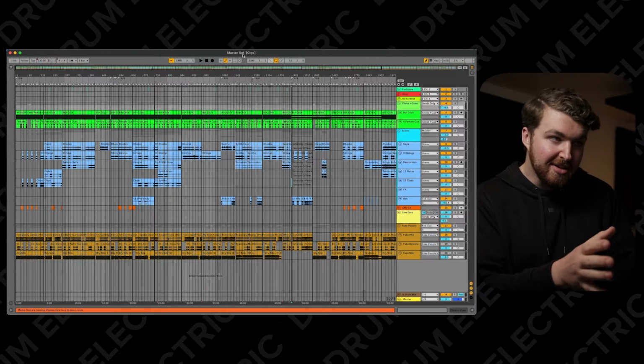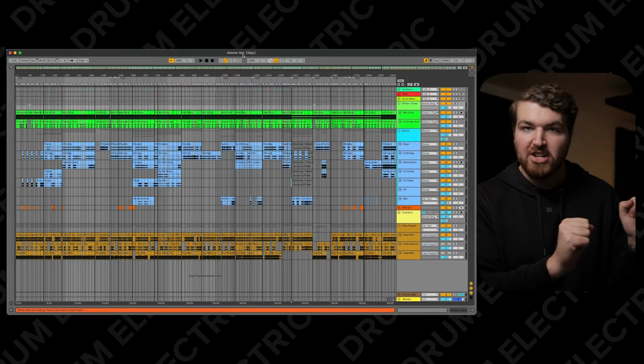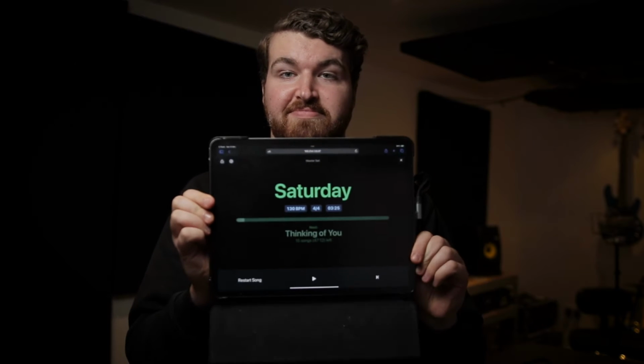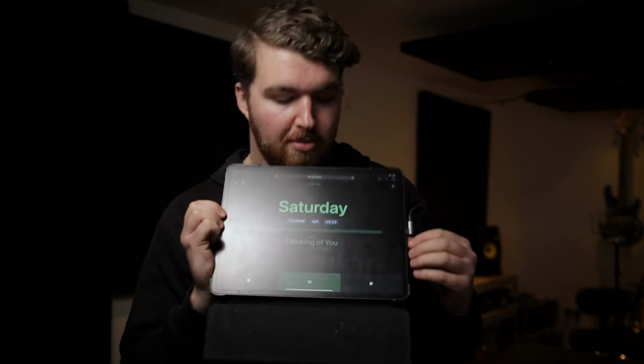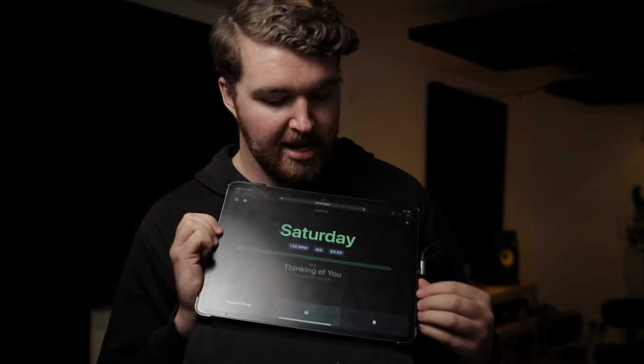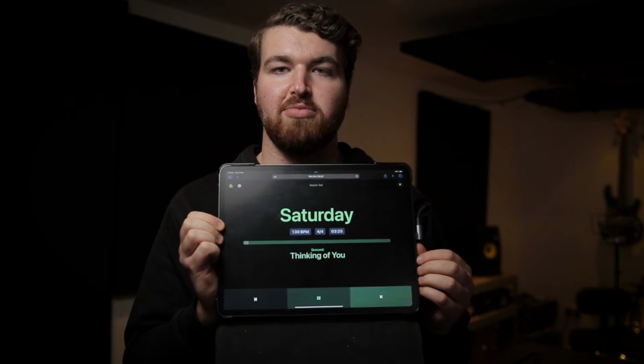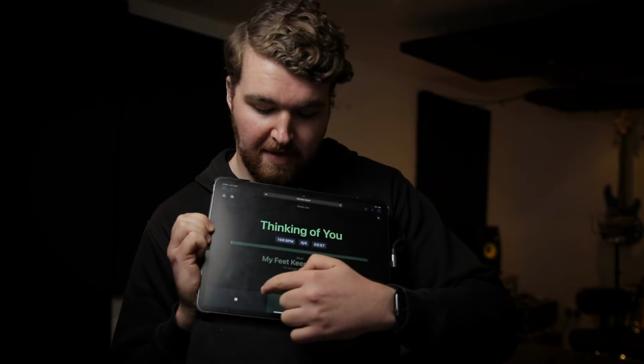So an Ableton backing track could look like this, which is a terrifying jumble of backing tracks, and some of the audio is missing, I'm just noticing. Probably fix that. Anyway, or it could look like this, which is way more fun, and you can just go play like that. Or maybe you just want to go to the next song, and I didn't hit it properly. The next song, there we go, I did it properly. And there we go, and it's doing it.